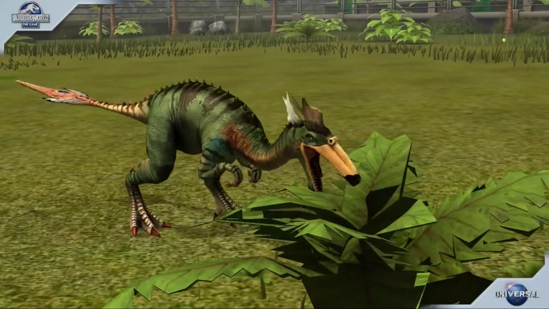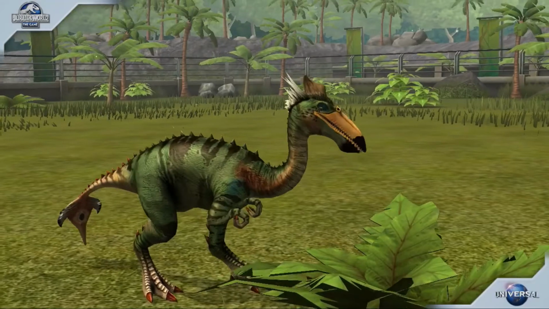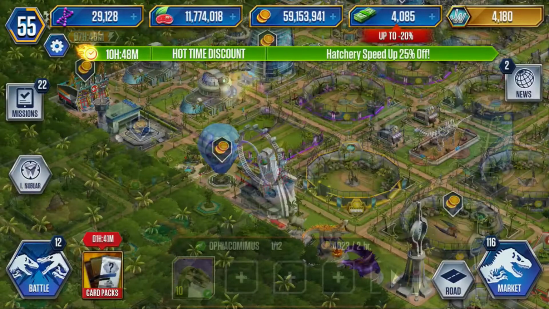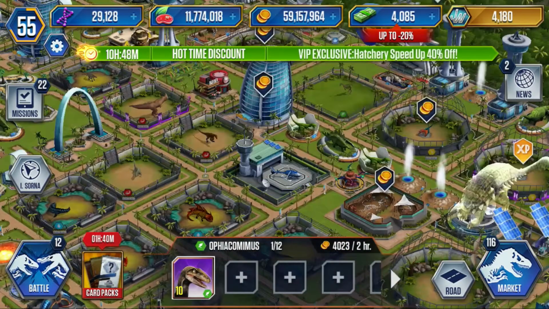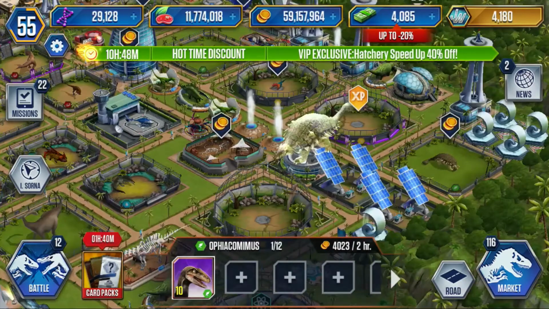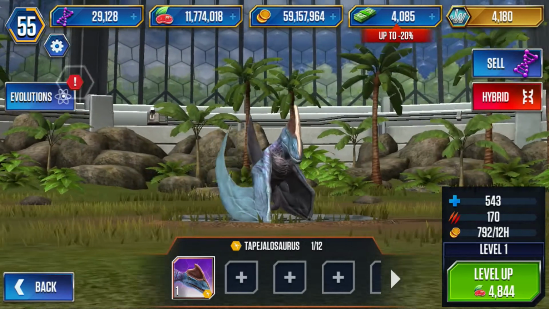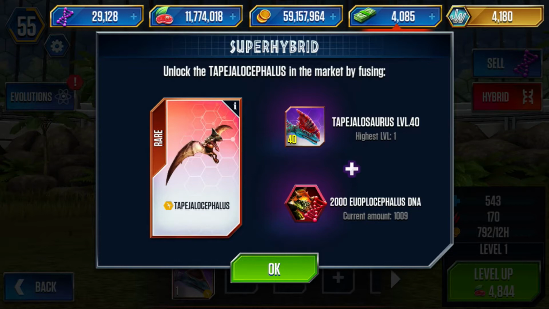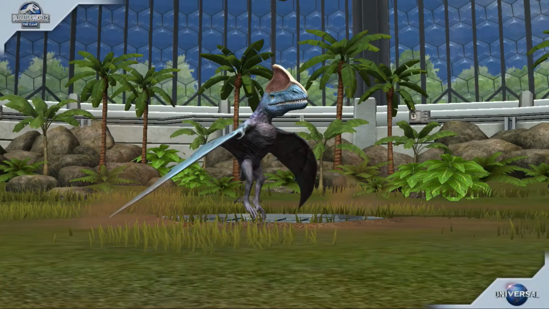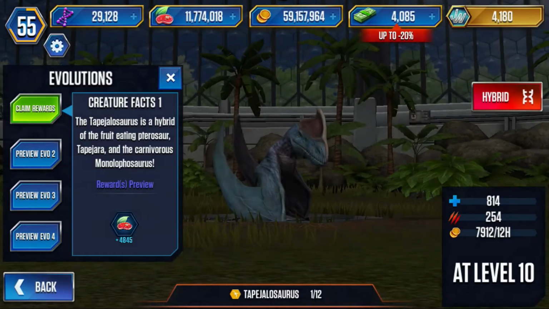We should take a picture of this. Yeah. Not that hybrid. That was before. What is... oh, there it is. Oh, you can make super hybrid out of this too. See what it gives us.